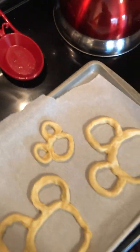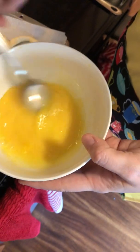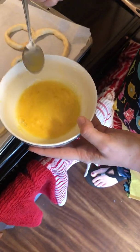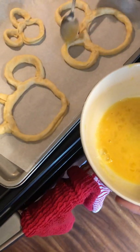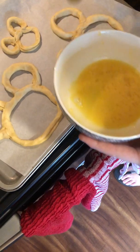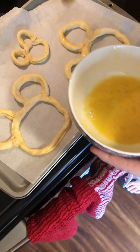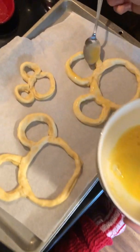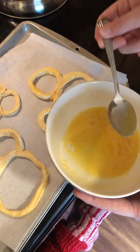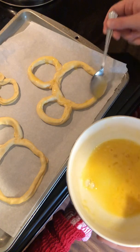All right, so what we're gonna do first then is I'm gonna take this egg wash. It's just got an egg, it's all scrambled up. And I'm gonna take a spoon and get a little bit at a time and just kind of brush along the edges here. This is going to really help with making it have that pretzel-y texture. It's gonna give it that golden color, and it's really gonna help it crisp up as well.